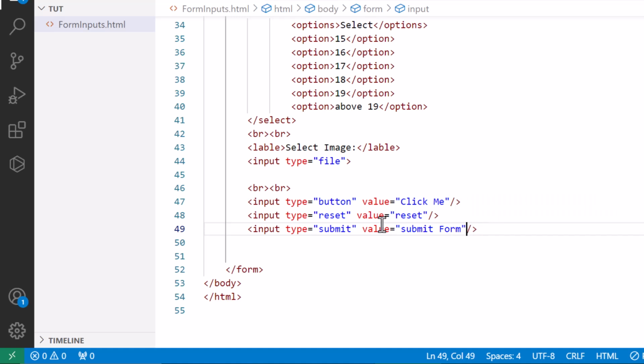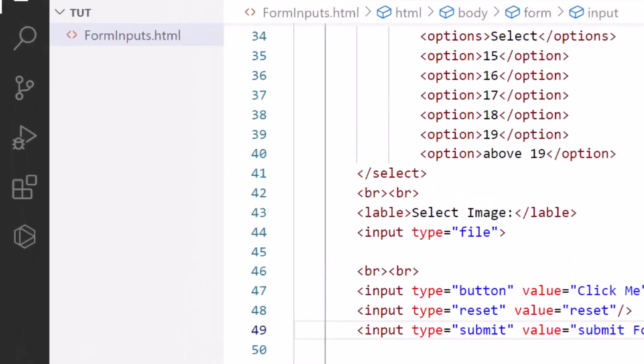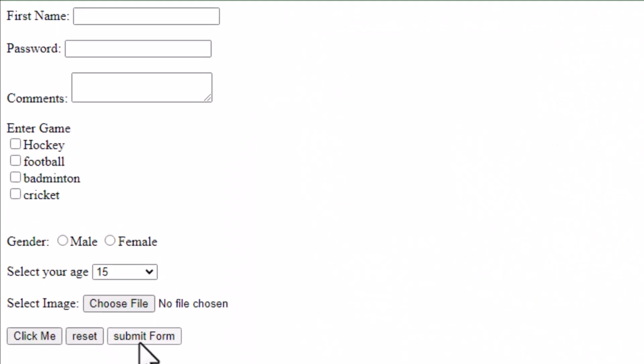Then you can have some other options to, if you want to have maybe a color or some style to the button, you can use the CSS. We save this and let's see, here we have the submit button. So this is how you can add the buttons. So when we click the reset, it's going to reset all the fields.